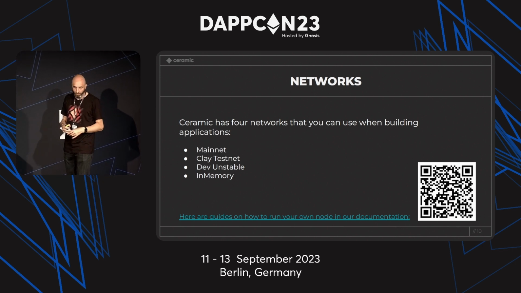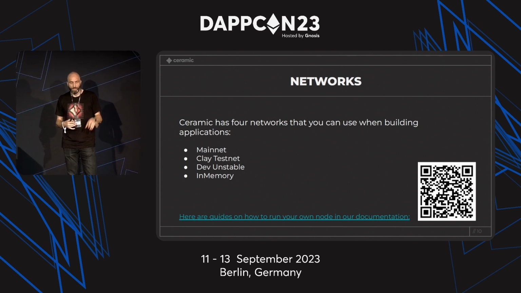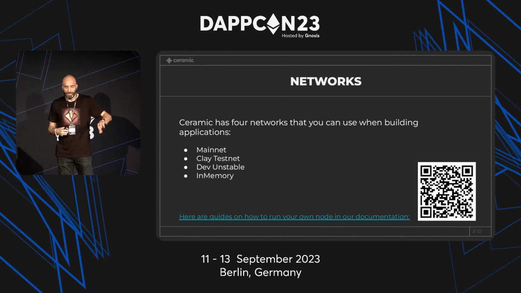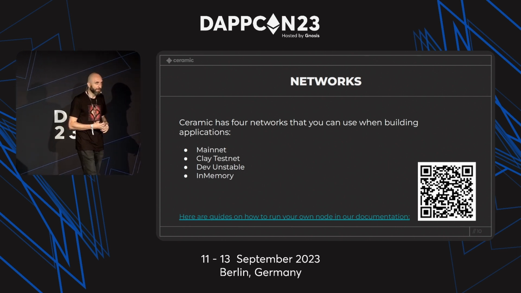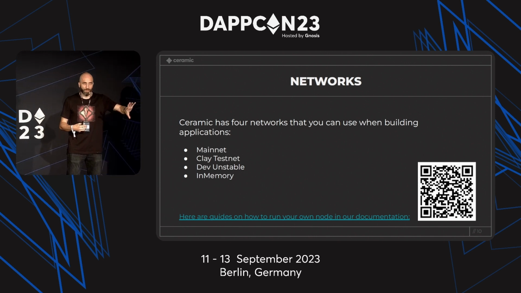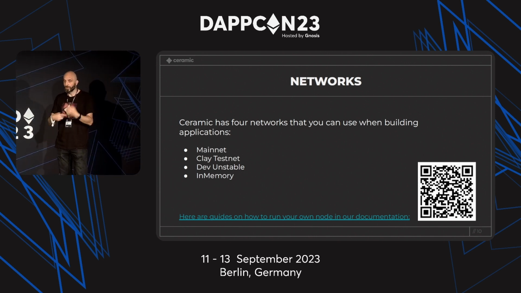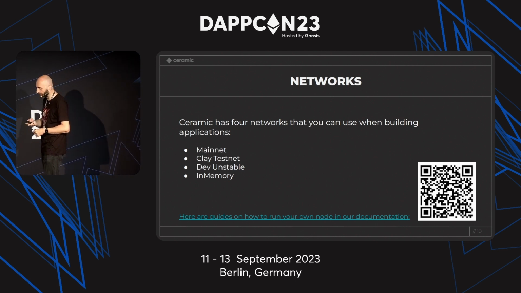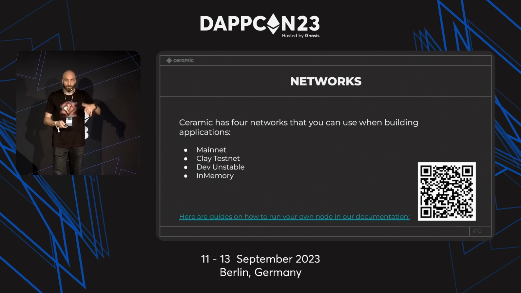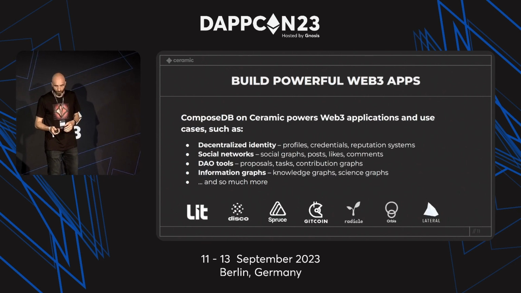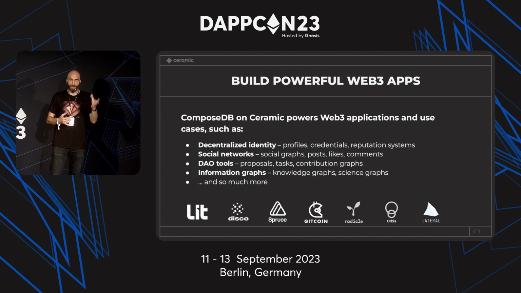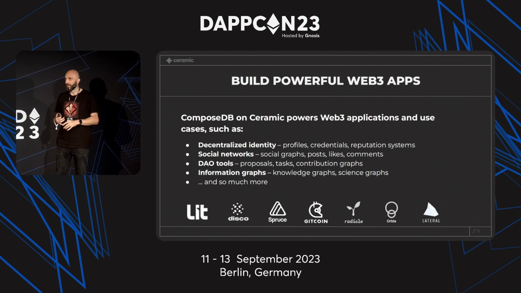Then dev is similar to in memory. Clay testnet is what currently works using Ethereum testnet, so you can reuse the data models that other people built. You can use that anchoring to Ethereum testnet, so you can work like on mainnet without paying the fees of mainnet. And then mainnet, when you go into production, is when you start using the anchoring to Ethereum and verifiable data.